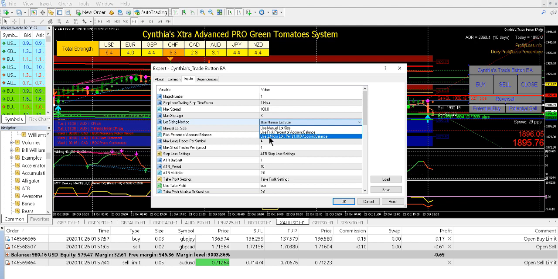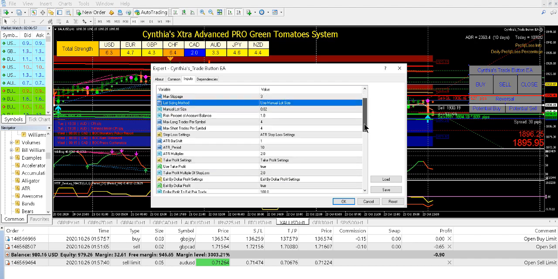Or if you want to be really conservative, and this is very important for trading the CFDs or gold or anything, to use 2 micro lots per $1,000 account balance. That's pretty conservative. That means you're not going to be over leveraged unless you just have too many trades going at the same time. If you want to have complete control and know exactly what your lot size is, just use manual lot size. So now we've got the gold scalp set file chosen.